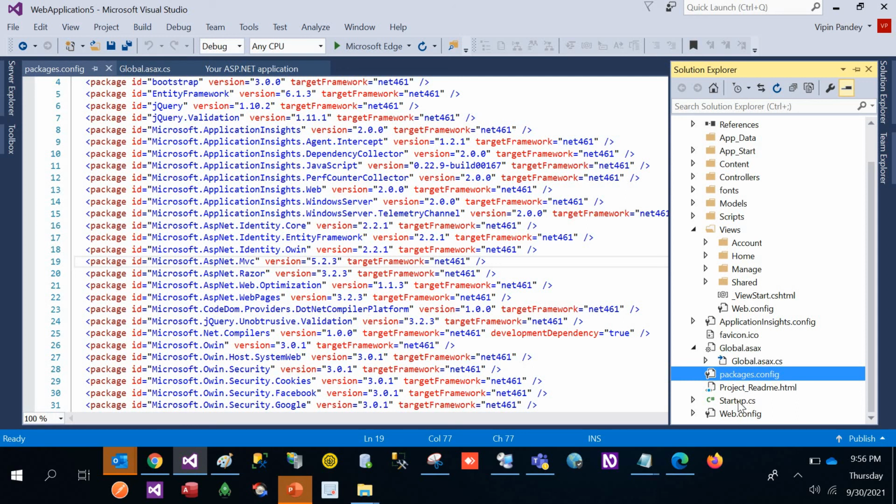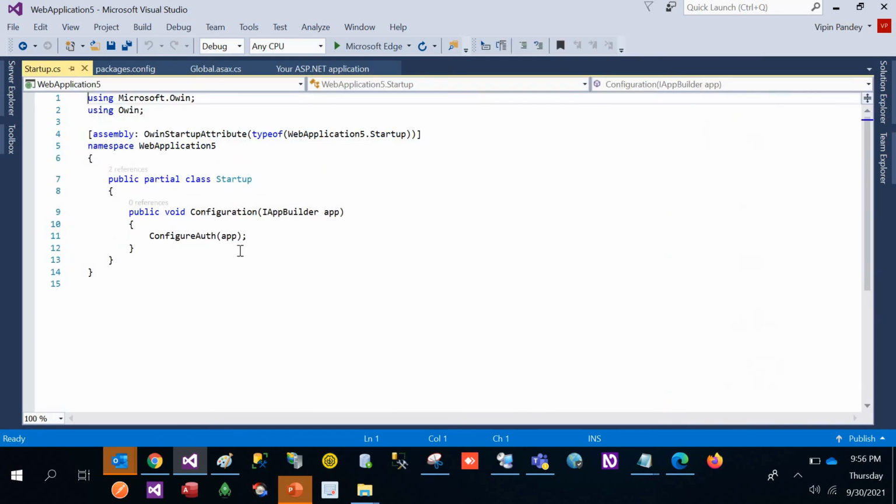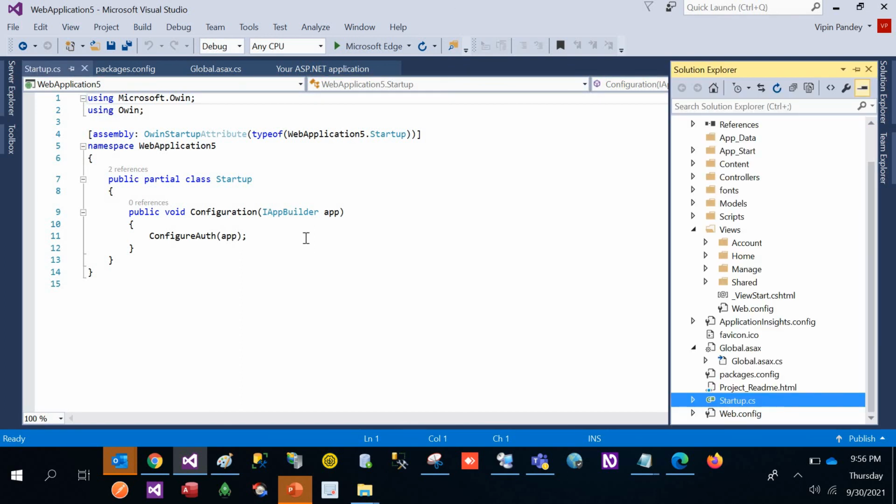And the last one is your Startup.cs file. This is nothing but the Open Web Interface file that Microsoft has provided inbuilt. Let's suppose in future there is a need and we want to implement authentication or authorization. With the help of this Microsoft.Owin, we can achieve this thing. Right. So by using this Open Web Interface, that's OWIN, the full form of this, for implementing authentication or authorization, we can configure all these things in this file, right?